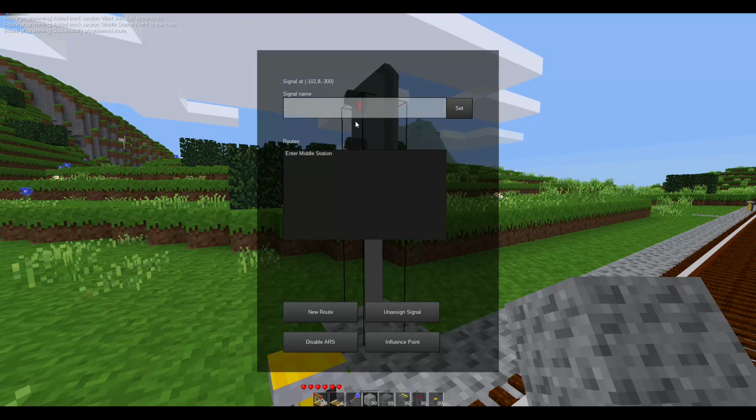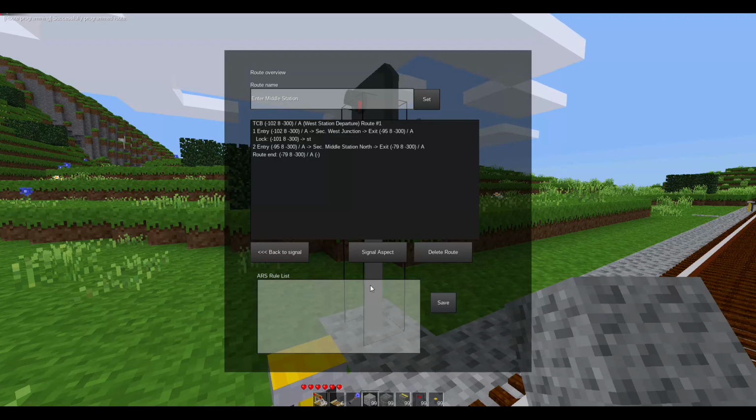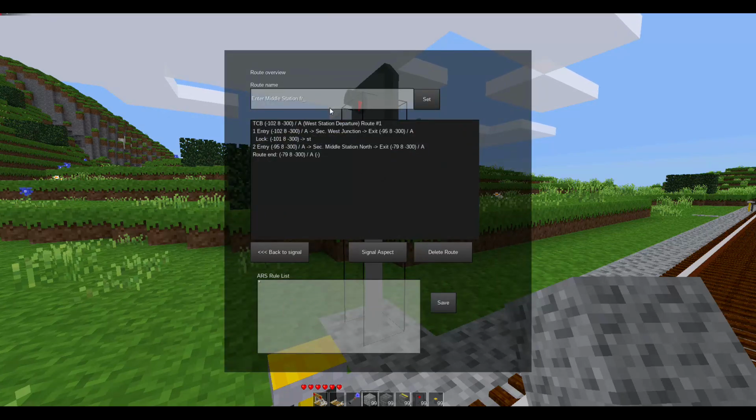Having said that, let me name this signal West Station Departure. We're going to edit this route, add the automatic route setting global rule, save that. And now whenever a train approaches this signal, that is the route that will be automatically set. We have West Station Departure signal. We're going to rename that Intermiddle Station from West.